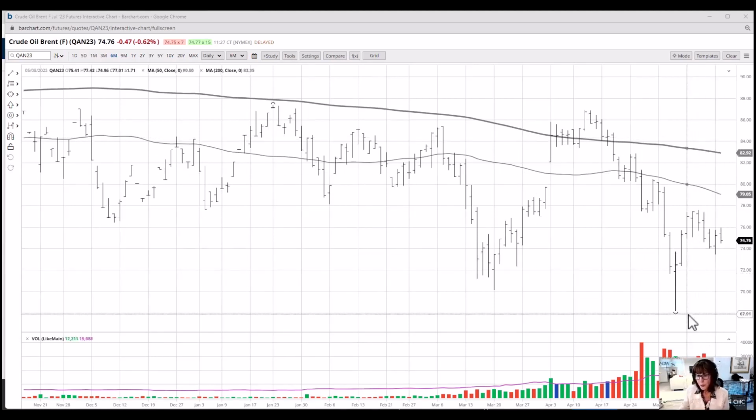We've been range bound, we've got the follow through, but I would say that now you have an interesting risk point using the low of this day at around 73.50, let's call it. If we hold there, you could even start buying quicker at 76 to see if you can get to 78, but you've got to be very nimble when it comes to the oil market.